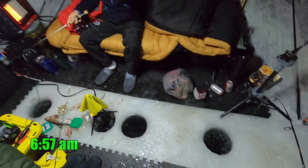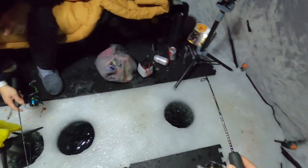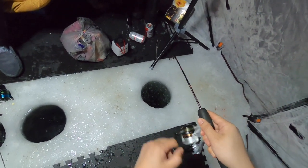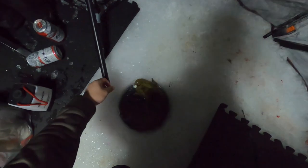6:23. Burbot number 9 for me. Let him go. There he goes. Fish on, 7 o'clock. That's thick chicken and minnow. Doesn't feel too big. Not bad. Oh, came out by himself. There we go. Nice. That's fish number 10 for me. Nice little fish.